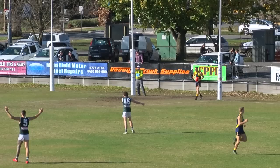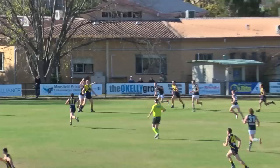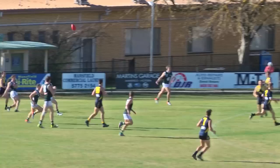So doing the kick-in duties for Mansfield, looks like Taz Clingham down there, I'd say. In the absence of quite a few defenders, Taz has had to go back and play it virtually at fullback. He comes out long looking for Brown at halfback. He flicks the ball over the top of the contest, but there's no Mansfield player there. Echuca go back inside attacking 50, number 25, with a centering kick.